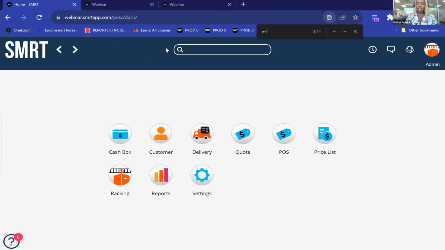Thank you. And the next question we have is how to change geolocation if it's showing the wrong place on the map in GPS. Whose question is that? Is that for the customer's address? Alan asked how to change the geolocation if it's showing the wrong place on the map. I'm assuming that would be the customer's address.